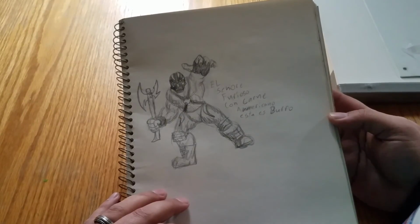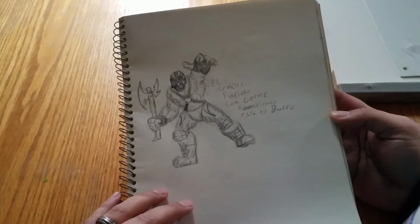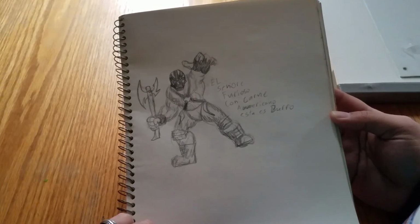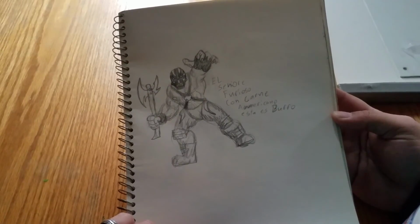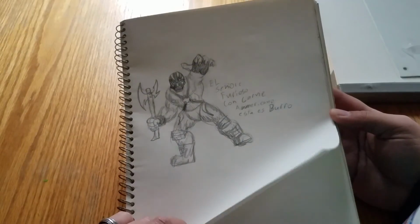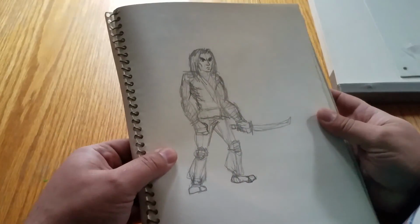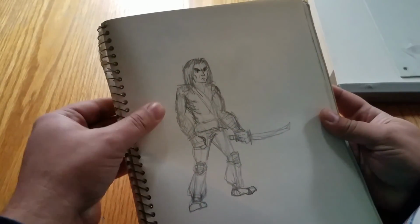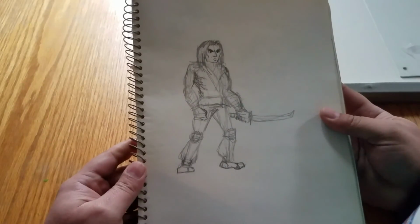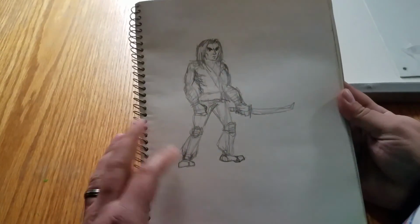Luchadors in a fantasy setting. This needs to happen more often. That Lucha Underground show needs to go back in time more often and show what luchadors were like in ancient Mexico under the Aztecs. Oh, God, I love that show. Looks like this is just a random samurai dude with knee pads. Don't know why he would need knee pads. Or maybe I do, and I just don't want to admit it.